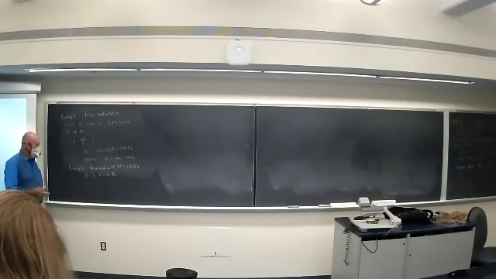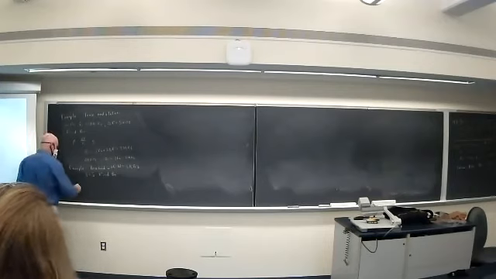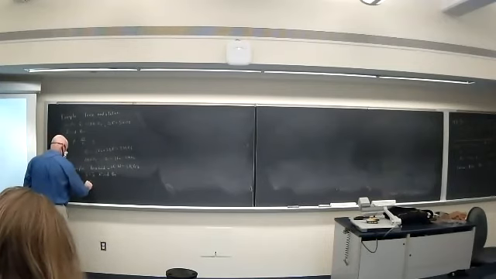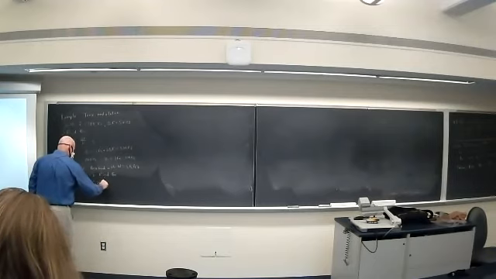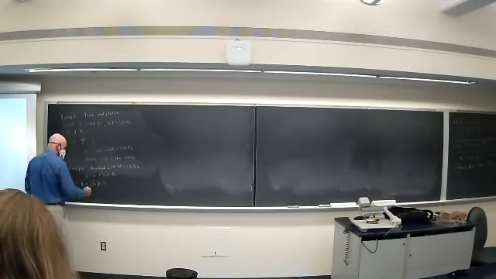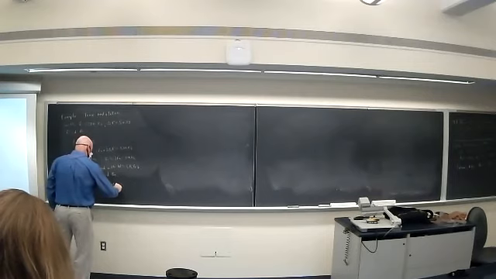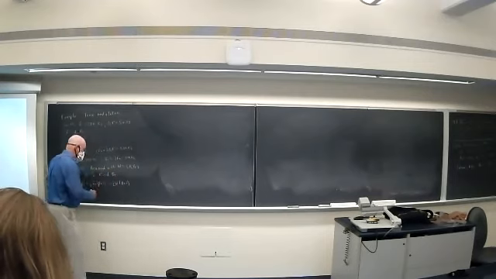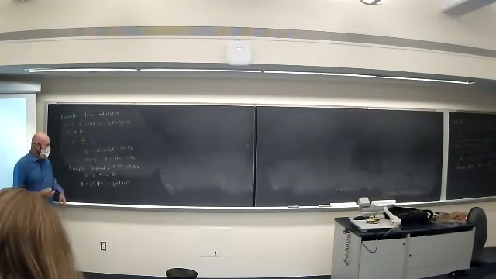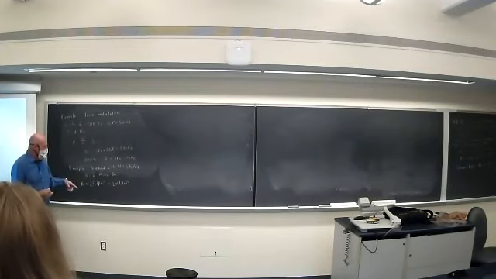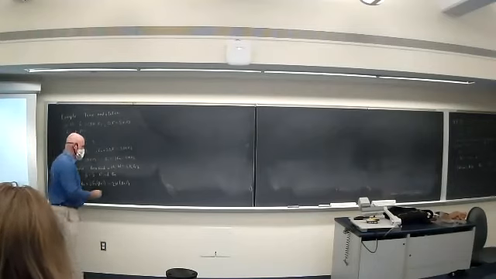There are two ways that you could do this. You could take the formula, 2 FM times beta plus 1, from Carson's rule. But now interpret FM as the maximum frequency in our baseband message. So in that case, it would be 5 kilohertz. So this would be 10 times 6, or 60 kilohertz.